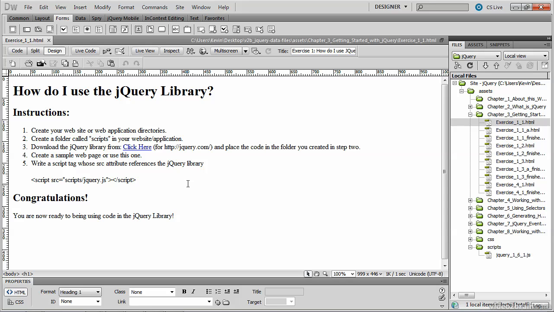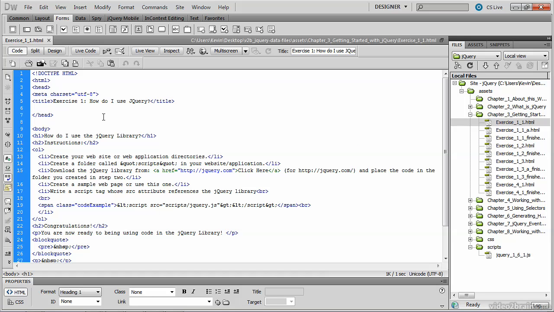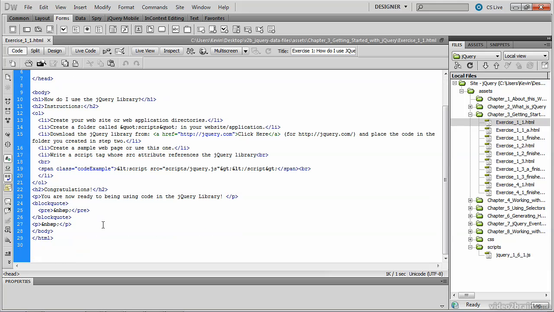Now that you've acquired the jQuery library, you'll need to attach it to the web pages that are going to invoke its methods. So if you look at the code of the file that you've opened, there's a break underneath your title tag where you can place the script block. Now you may hear or read various websites indicating where you should put your jQuery code. And some reference the head tag, but a bit later you'll see that code is going to be placed in the bottom of the page, underneath, or rather above, the closing body tag.